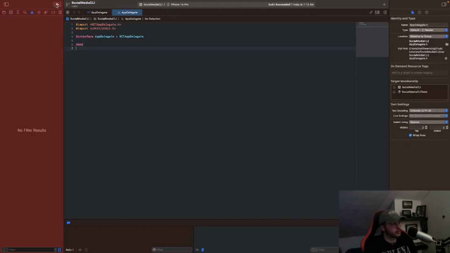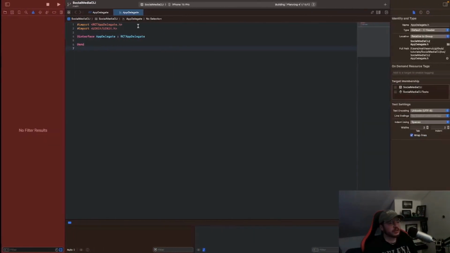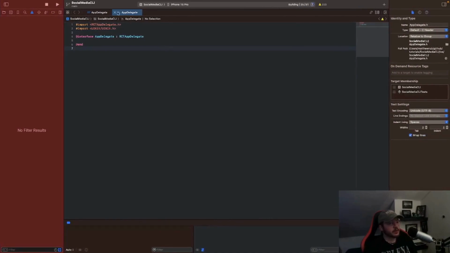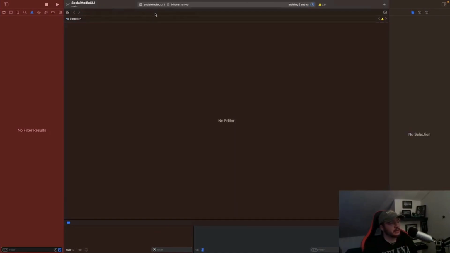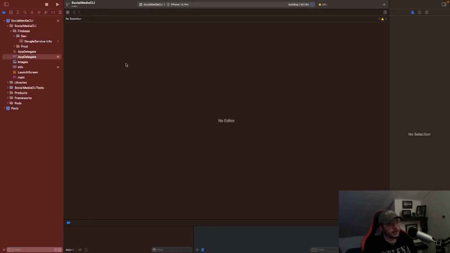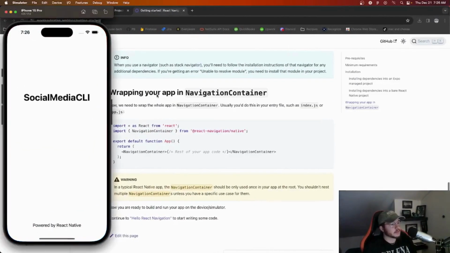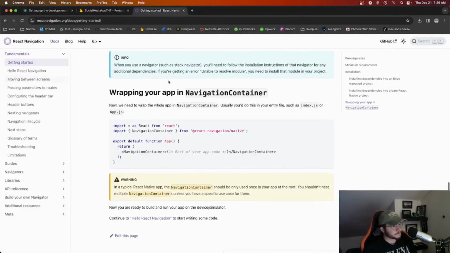Sweet. So now we'll just run this again. You only need to run the project from Xcode when you install native pods, the native iOS dependencies. Other than that, you don't have to. You can just open it back up, right? So if I finish a day developing and then the next day I open it back up and I just gotta work on some UI, I don't have to reinstall from Xcode or run a command like npx run iOS, React Native run iOS or something like that. I forget what it is. So yeah. Okay.